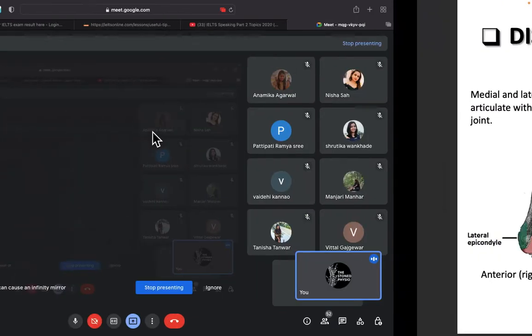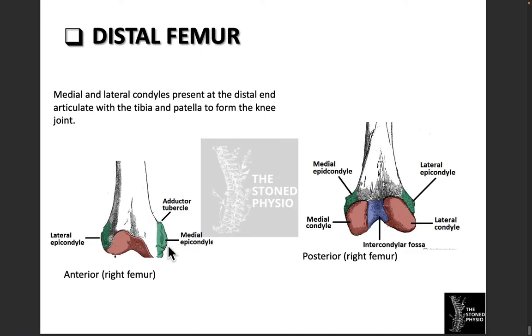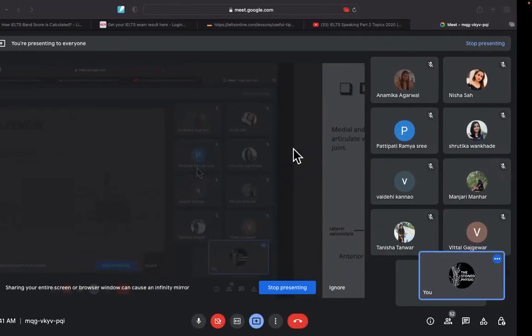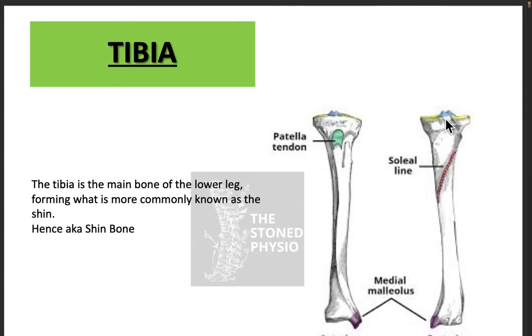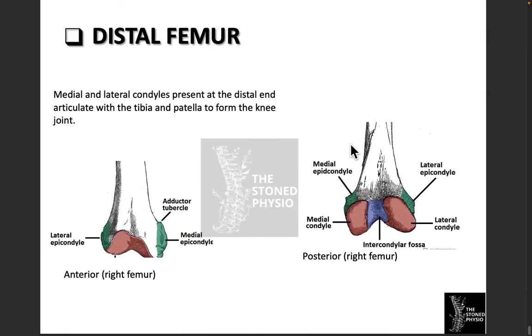The convexity is provided by the distal femoral condyles and the concavity is provided by the menisci, not the tibial condyles. Tibial condyles are flat. Here we can see the tibial condyles are flat, they are not concave. So it is the meniscus which provides the concavity, and by the concavity of the meniscus they fulfill the requirement for the concave-convex rule, and now we can talk about that rule in the knee joint.